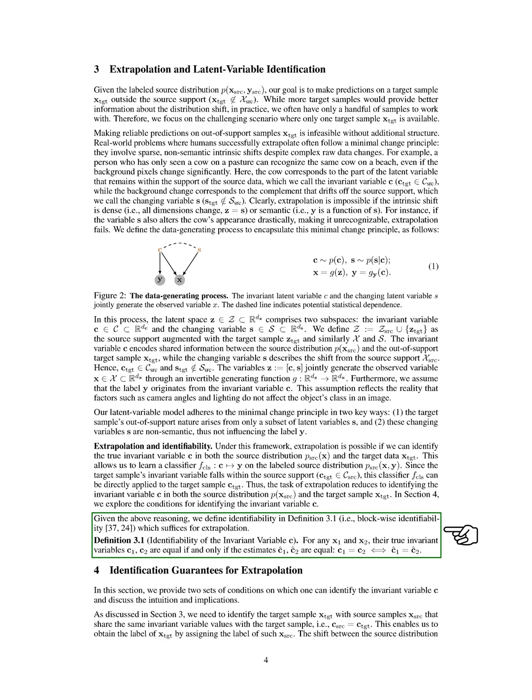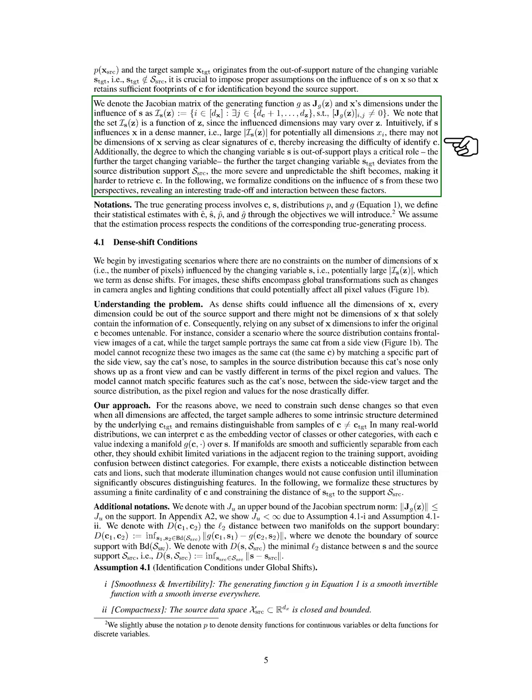implications. We need to match the target sample with source samples that share the same invariant variable values. This matching allows us to assign labels from the source to the target sample. The differences between the source distribution and the target sample arise from the changing variable, which may not be present in the source support. It is important to make appropriate assumptions about how this changing variable influences the data so that we can still identify C.